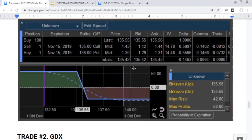So let's take a look at our risk profile. For this trade, we can generate a maximum profit of $58 at the expiration. Actually, because we're going to close this out on a Thursday, there will be some time premium left in this trade, so we can get better than $58 per contract. Now, if the TLT were to rapidly rise and go up in value, our maximum loss on this trade is $42. So we've really tightened the collar on this and turned it into an inverted option collar. This will allow us to profit from down moves in the TLT, and we can actually get better returns from betting down. It's just very rare that we want to put that trade on.